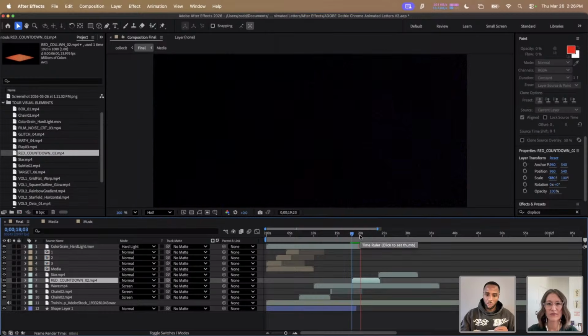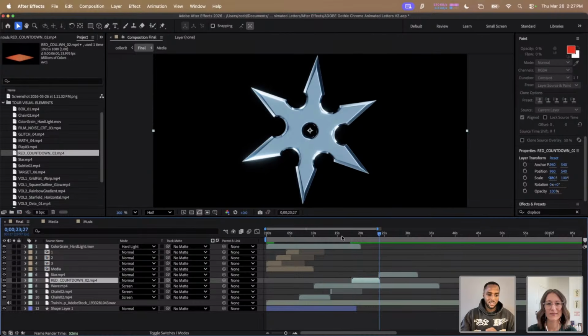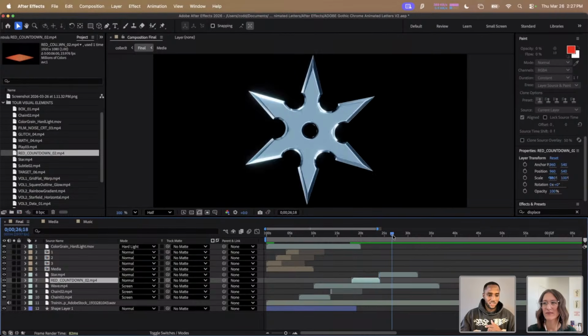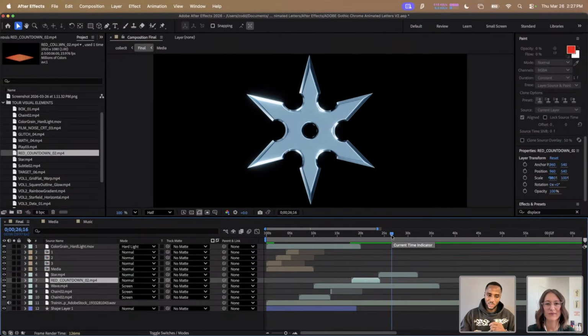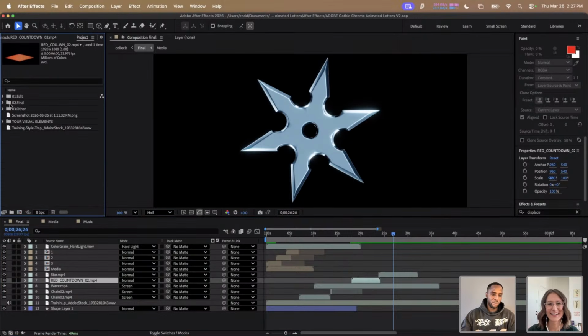But I'll just give you an example here. I kind of like this. It's looking a little fly. Got a little countdown going. We got some ninja stars here. Wouldn't typically use this, but it's cool. It's a cool little vibe. It matches the metal vibe you've been showing. Yeah, it works. 100%.